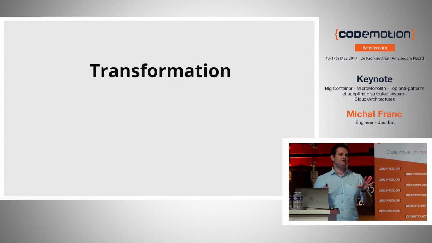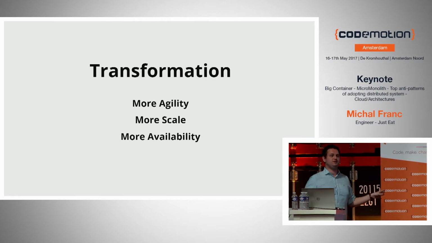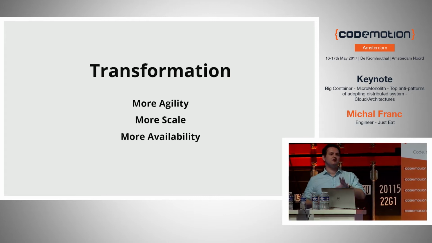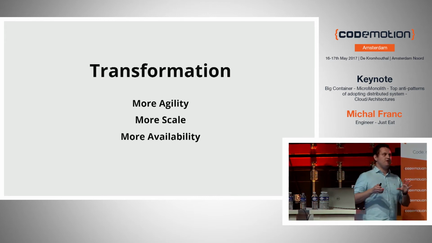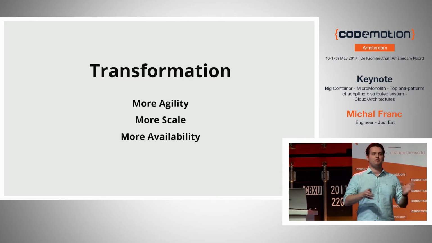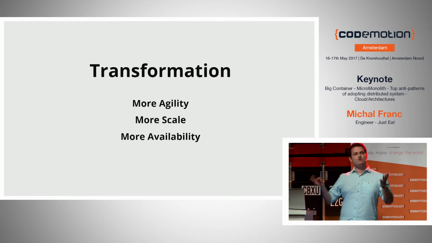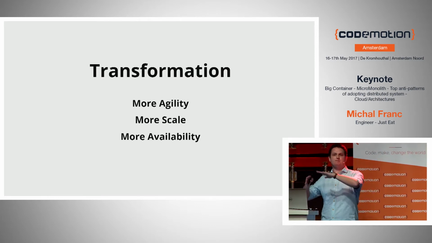So we decided, let's jump on microservices. Let's see how it goes. We wanted to gain more agility, more scalability options, and more availability. By agility, we thought that by going distributed, we would also distribute our teams. And those teams would feel ownership of the components, because when you want to do a microservice, you treat it as a separate component, a separate product. So you have a team that feels responsible for it. And we thought that we could create a release per team, or even team ownership per team.